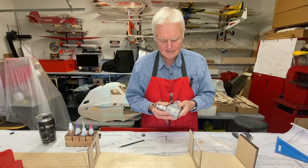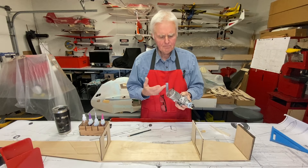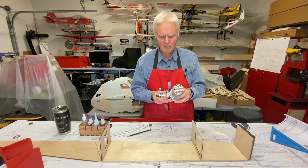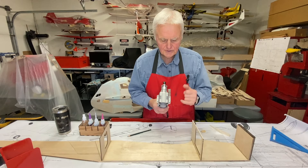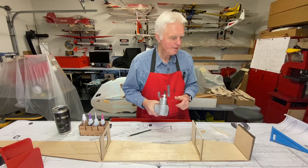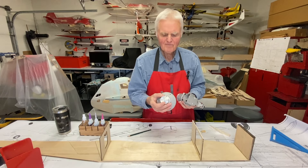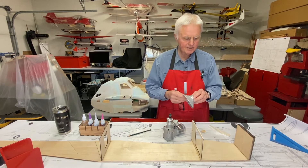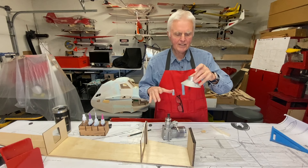I have a couple of 180s and they're easy-to-start engines – highly engineered. Moki engines are made in Hungary, out of Budapest, and they've been around a long time with an excellent reputation for quality and performance. Typical glow engines have flanges to mount the engine, but you can get a radial mount as an option. Basically the back plate comes off and the radial mount fits in there. I use radial mounts with all my Moki installations – as you attach it to the firewall, all the stresses are distributed in a circular, cone-shaped fashion instead of any other type of engine mount.